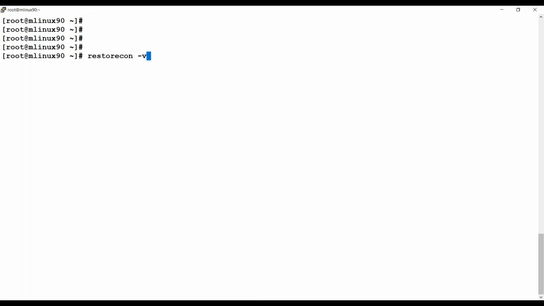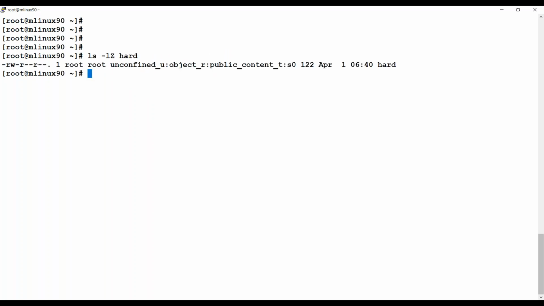V stands for verbose. Before that, you just check the context of a file. It is this. Now I'll run restorecon -v. V is for verbose view. If you want to view how it is changing the context, then you can go for restorecon -v. Now, what is the file you want to modify?